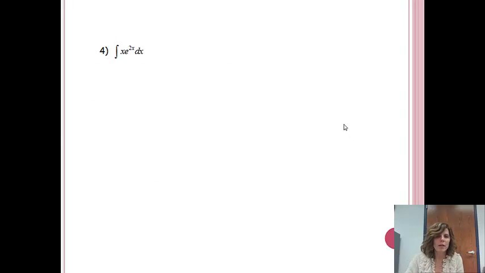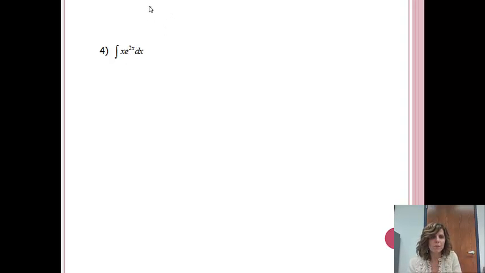All right, I'm going to go ahead and do this last one. I'd strongly suggest that you try this example on your own, pause the video, and then come back when you're done and see how you do. All right, this is a good candidate for integration by parts because I'd have to use the product rule to get the derivative of this.